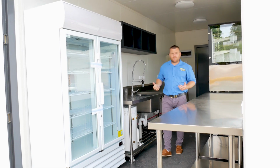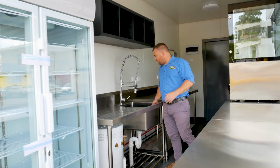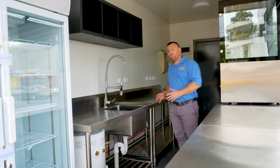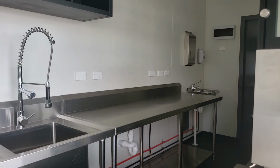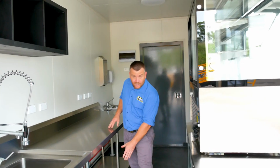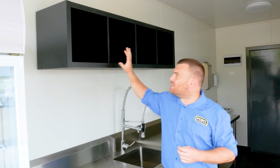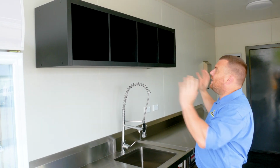Coming further back down, we've now got our prep area. So a large trough sink with a great stainless steel tap. Underneath, tucked away, is our hot water system, and moving down we've got further storage down here, and this is where possibly our heavier machinery is going to be housed, so coffee machines and toasters and whatnot. This floating shelf is particularly nice. I can just see our clients housing their beans and cups and merchandise up here beautifully for our customers to be able to come in and see clearly.